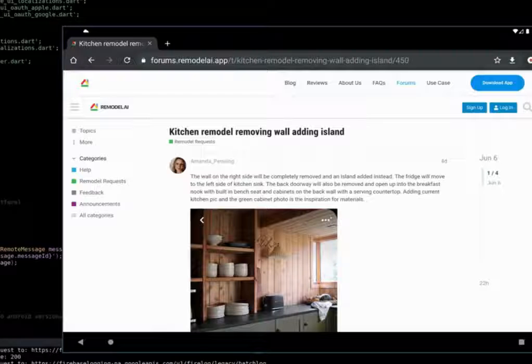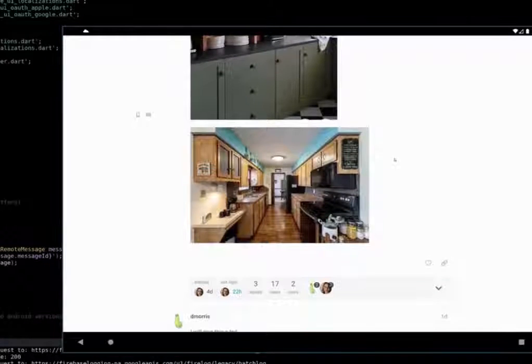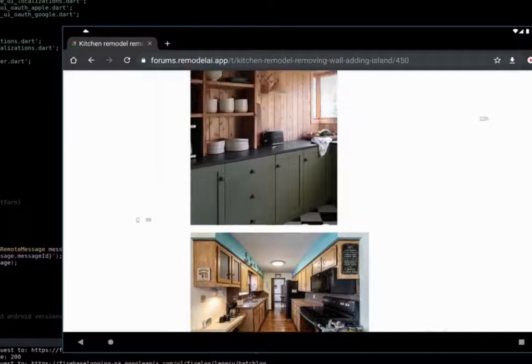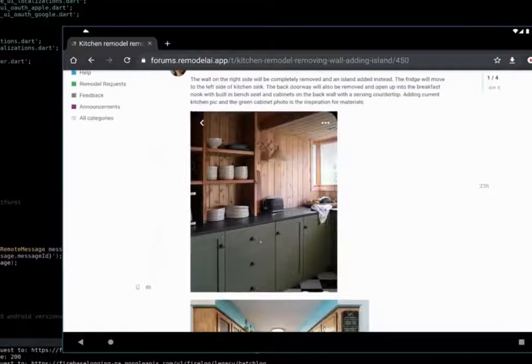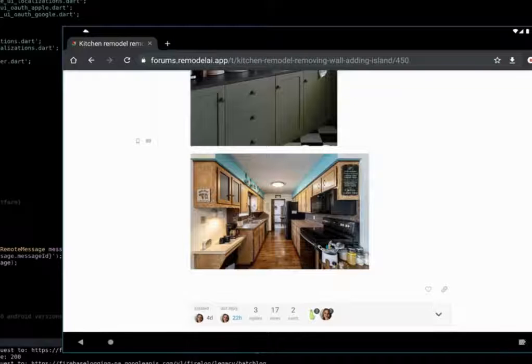This came in from Amanda, and she would like some help remodeling her kitchen. She wants some major changes, so she wants to remove this wall and change this into kind of an island or maybe a peninsula. And then obviously we need to move the appliances over here because you can't have a refrigerator in the middle of an island that's sticking up in the middle of the room. And then she wants to finally remodel the entire kitchen into this style, using this as an inspiration photo. So I'm going to show you how to go about doing some of those things in the app.